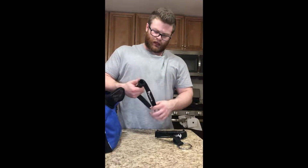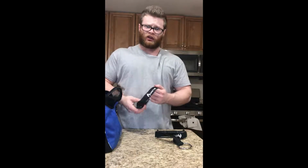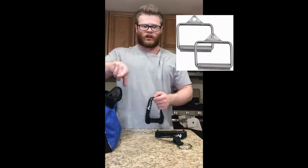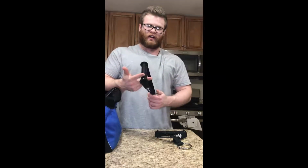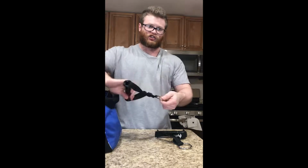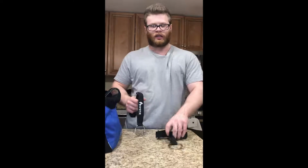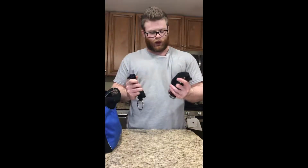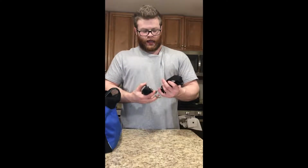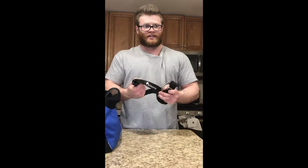First, I want to make it clear that D handles are not the same as stirrup handles. Stirrup handles are the metal ones that are loop shaped. Those do not bend. These are D handles that have the plastic handle and they have the canvas strap. The reason for the canvas strap is obviously the flexibility that it allows. The solid metal ones don't twist because they're solid metal. This rotates. I have two purposes that I use these for, and actually not many of them involve me using them as a handle.